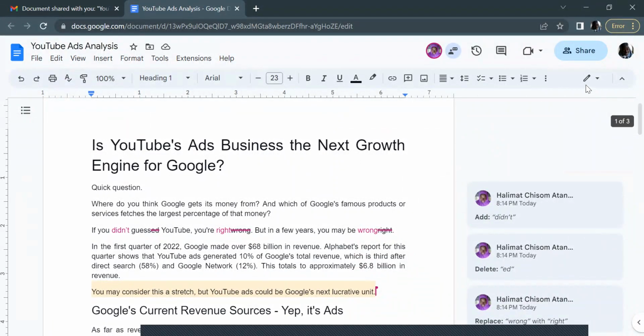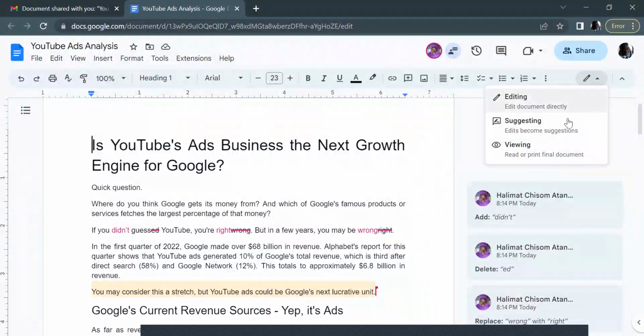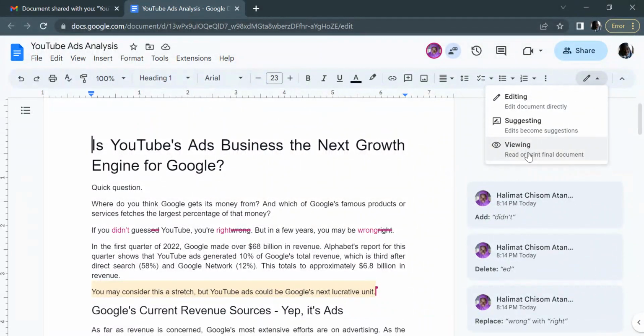But that's only if the person is suggesting. Remember what I said, there is editing mode suggested. If you send your document to me for review for editing, I'm going to be suggesting, I'm not going to edit it for you. Because the whole point of the course is that you understand what it means to write and what it means to self-edit. You don't need to wait for an editor to do the job for you. So I don't edit, I make suggestions.